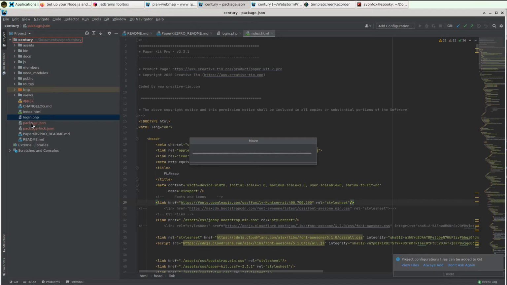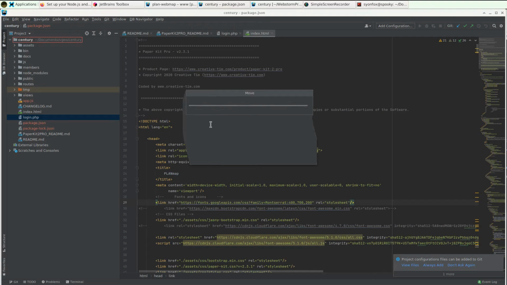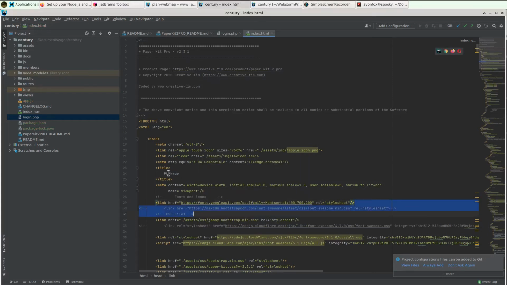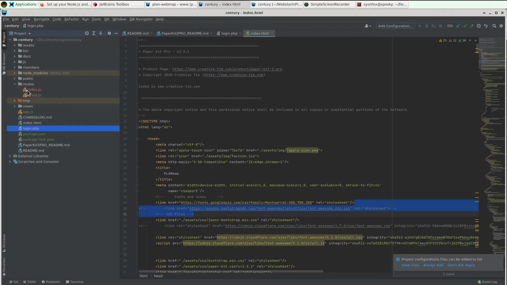So I should see there's a bunch of other folders in here now. And it's still just doing the move. I'll bring you guys back when the move's over. Okay, so now it's asking us if we want to add the files to Git. And yeah, we do. We're also going to need to add all of these other files, but I'll go through them in a little bit more detail in a second.